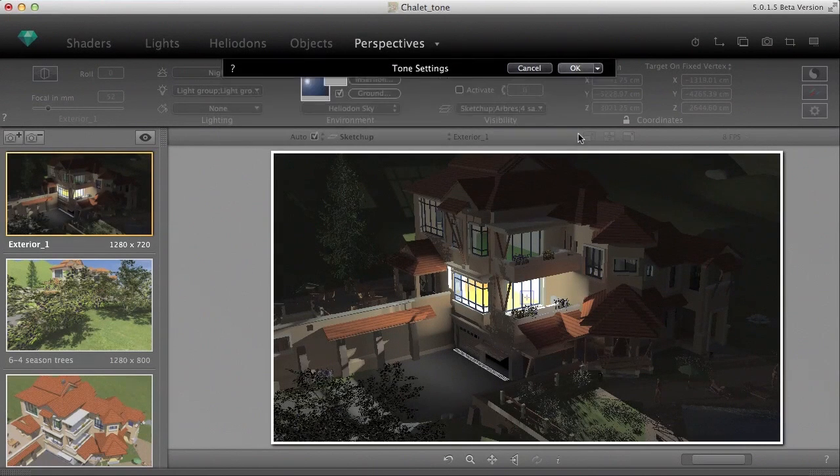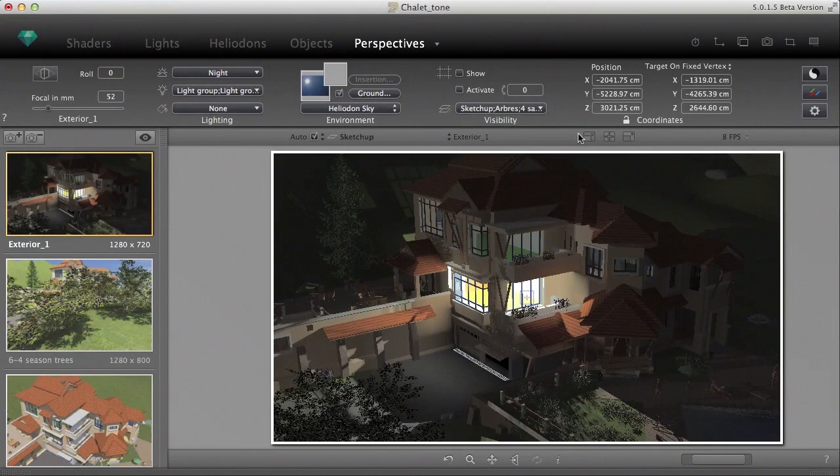Changing the dark tones won't affect the light tones at all. You cannot see overexposed or burned out parts around the lightened windows. This part of the image will remain unchanged. Each view can have its own tone settings, and it's accessible in all presentation modes. Enhance your presentations with it.